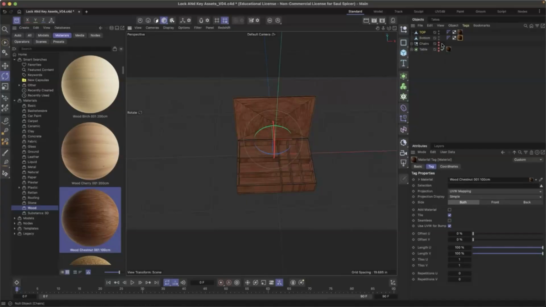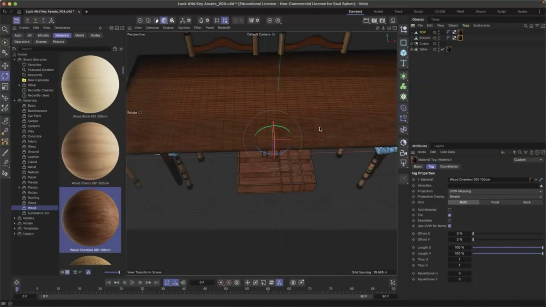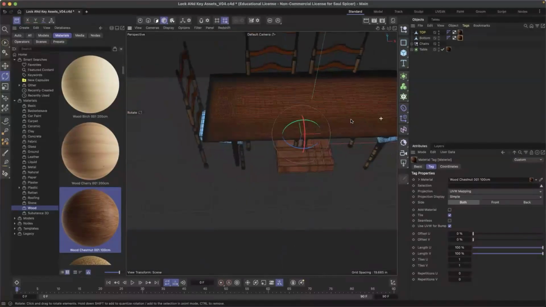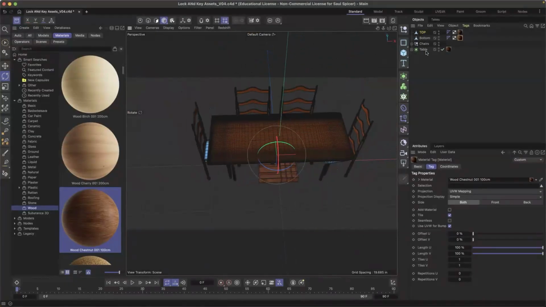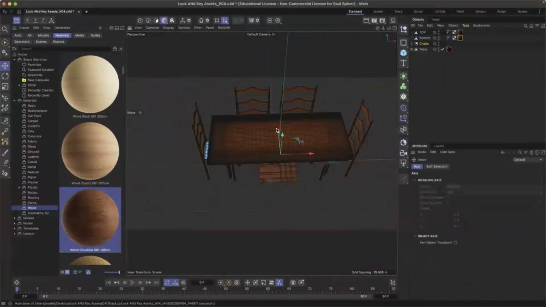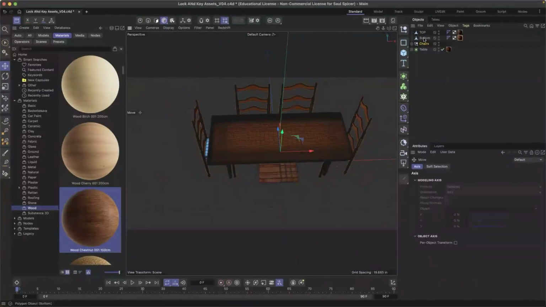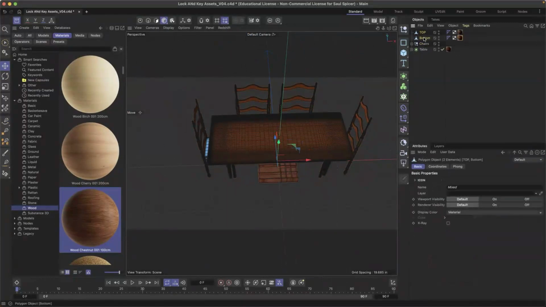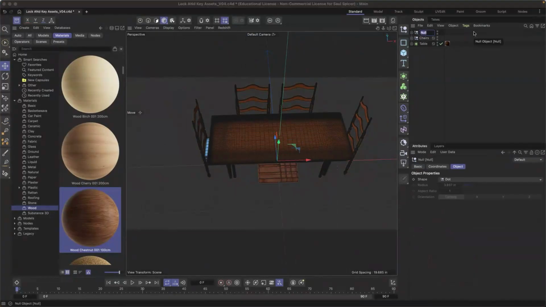But now, if we take a look, we have our table, chairs. I'm going to move the chairs slightly back. And I'm going to take the jewelry box up and put it on top of the table. So Option G, we'll call this chest.